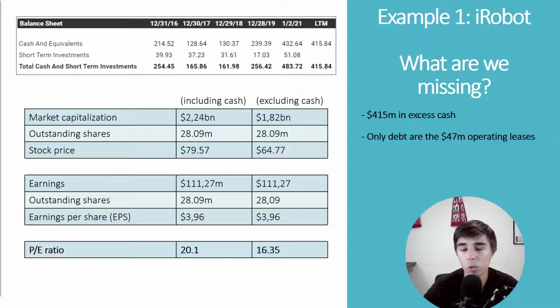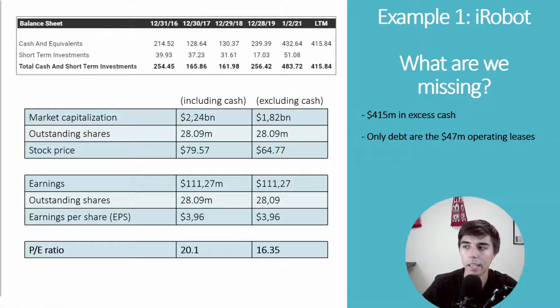The company has 415 million in cash. They can just pay it all out as a special dividend tomorrow. What if that happens? What changes? Well, here's what changes. The company has 415 million less in cash. That will be reflected in the market cap. So the market capitalization would, in an ideal, rational market, decrease for about the same amount, which would bring down the stock price to $64, $65 per share.